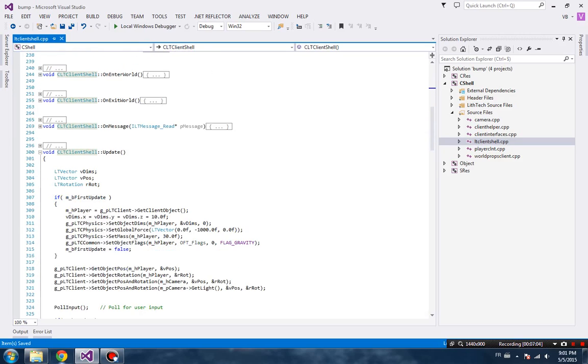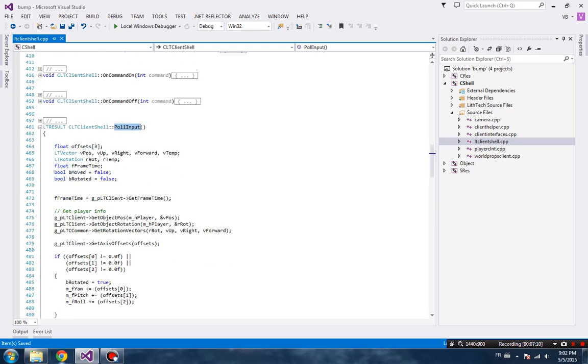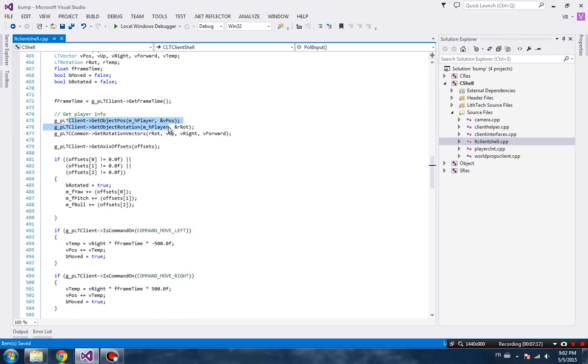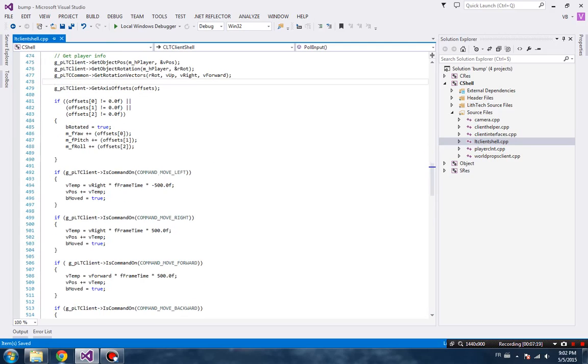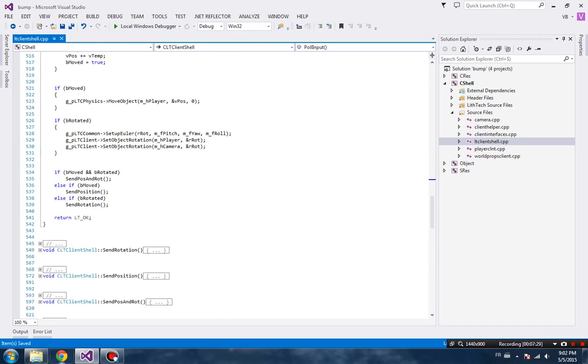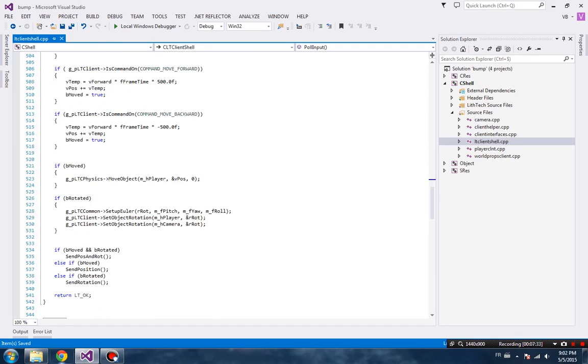The movement stuff is being calculated in the pool input. So if you go to the pool input, you can see this is what it does. It basically does some boolean stuff, gets the object's position, and if you click the left or right keys, it just moves it to the right. You can see here, in this case it's the left. So yeah, I mean, just to give you a little example.